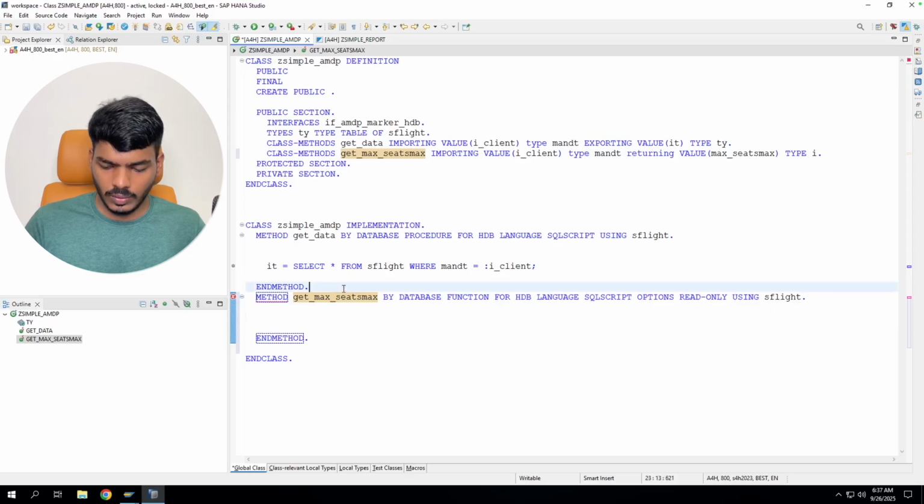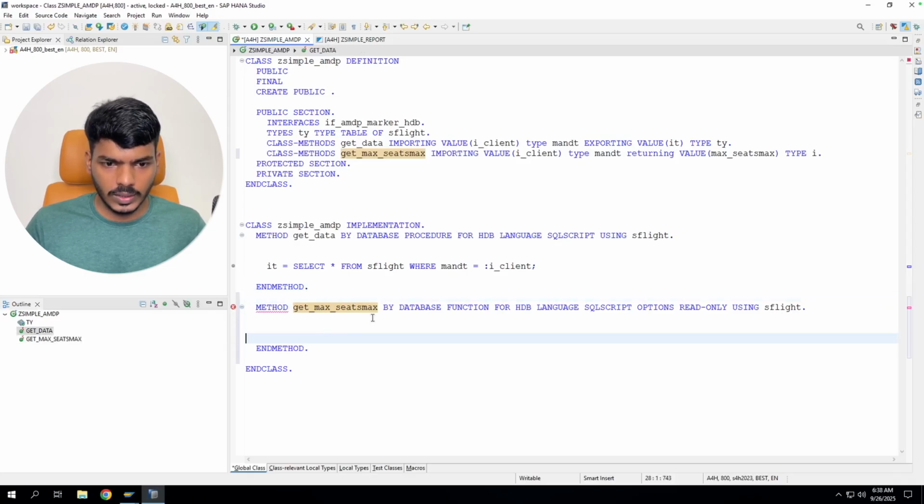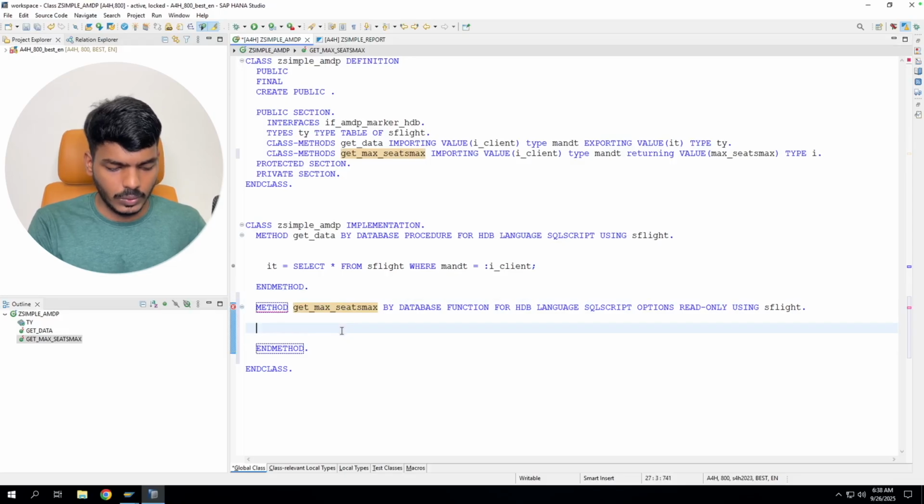What we need to do here is get the maximum value of the seatsmax field. So we will select the maximum of seatsmax into this variable max_seatsmax.